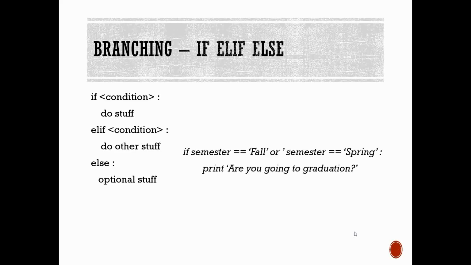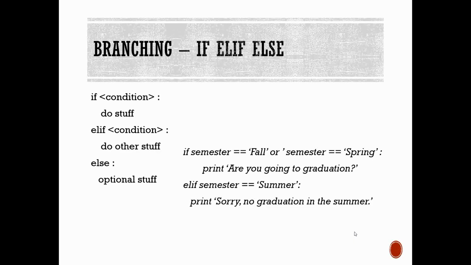So this is what it might look like. So if the semester is fall or spring, print, are you going to graduation? If the semester is summer, we have no graduation in the summer. Else, print, are you a student here? So using the if and the elif, which is short for else if, which does require a condition, I can now have multiple buckets. So let's give this a try.